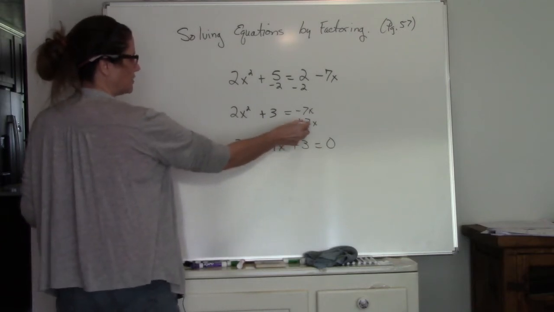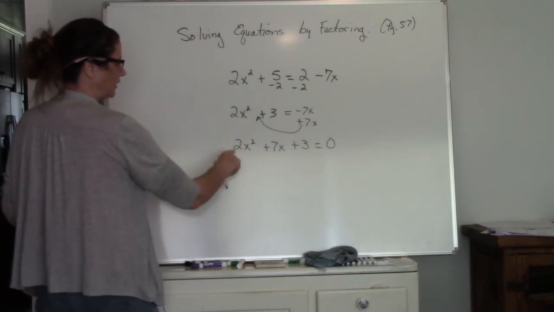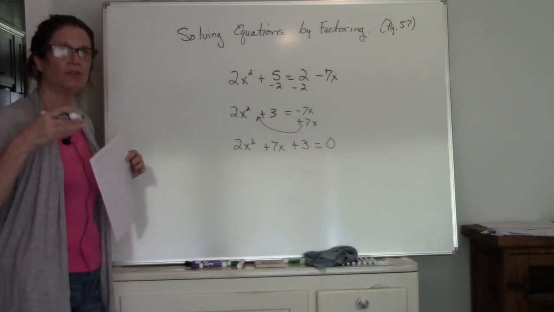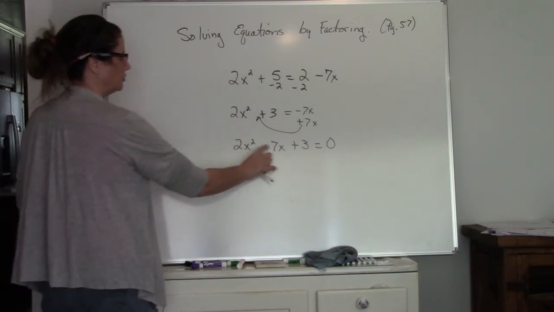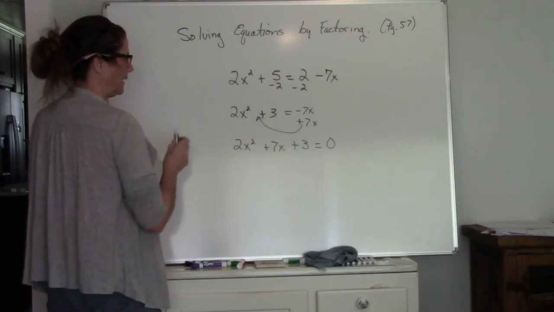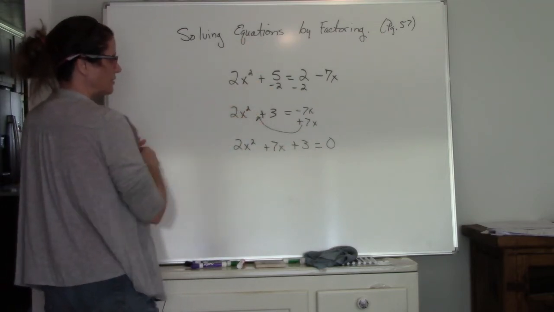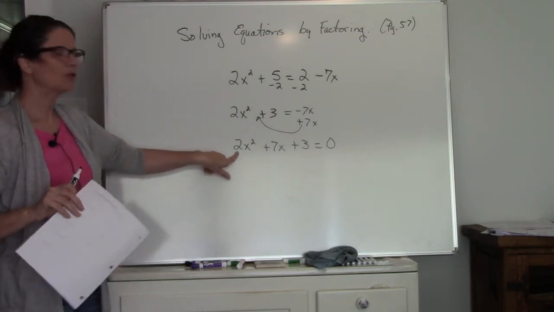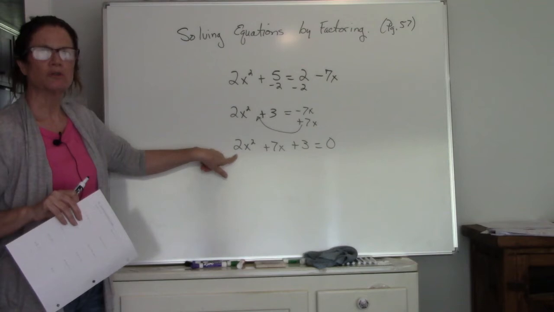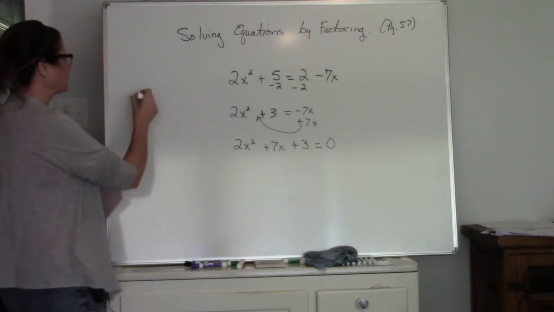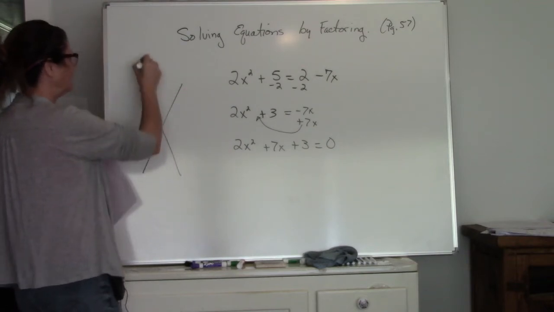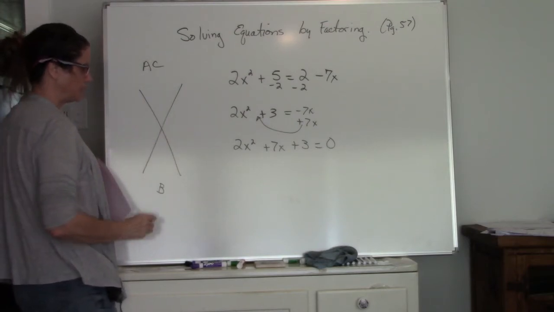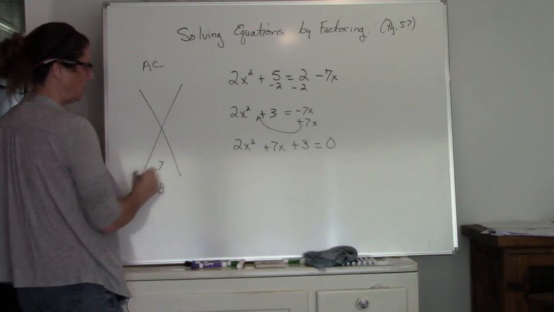So what I did with this 7x is I just put that right in between because I want to write it in descending order. So whenever you're factoring, you have to have your exponents in descending order. 2, 1, down to 0. Okay? So now that I have it set to 0, now I have another trinomial, but this time my trinomial has a number in front, which means I'm going to use the AC method. So again, the technique that I use, AC in the top, B in the bottom. So this middle term always goes in the bottom.